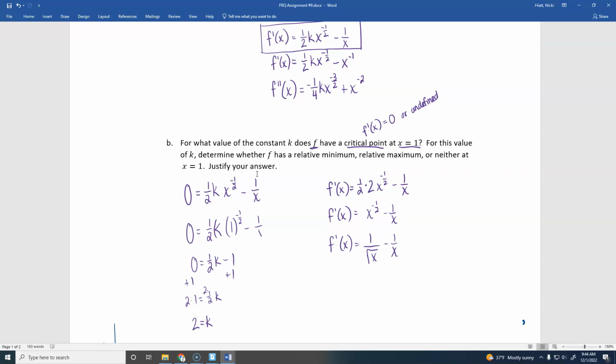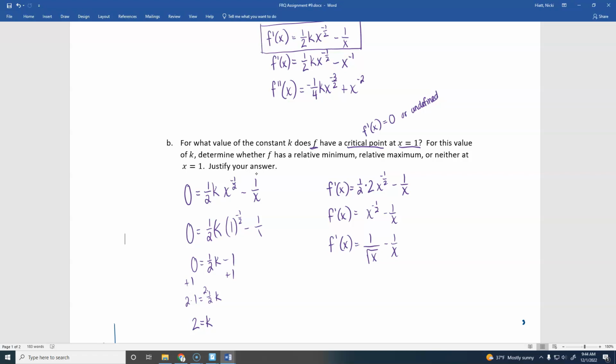Now, what point are they asking us about? Are they asking us to find all relative maximum minimums? Just at 1. So my question, do we need to find other critical values? Maybe. We might need to, because otherwise our chart, like we might pick a number below 1 to plug in that actually is outside of our range. So I think we do still need to find our other critical values.